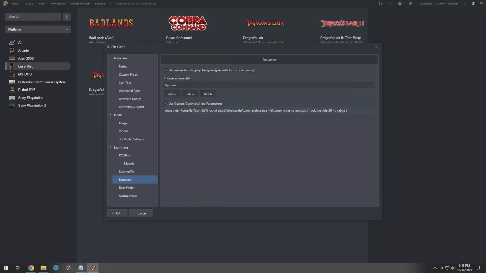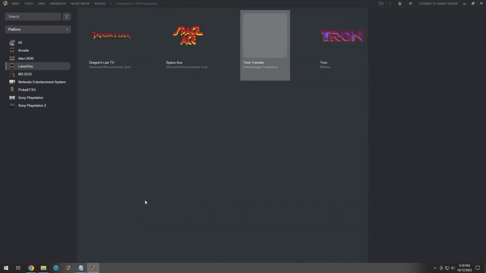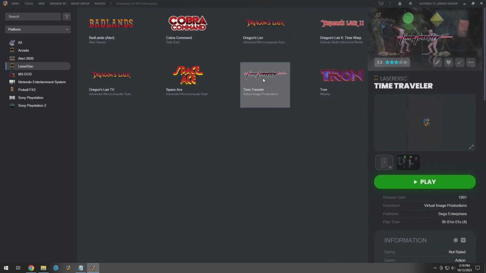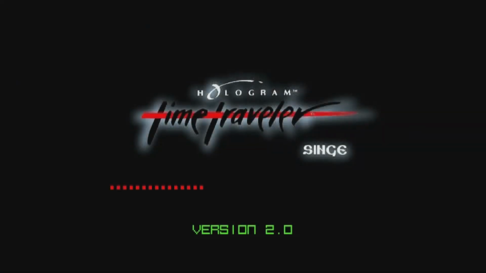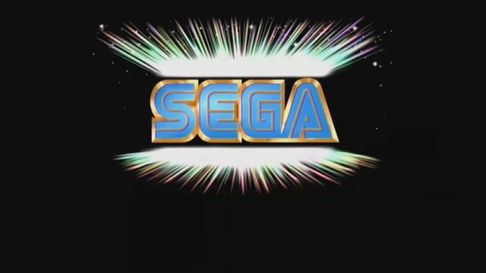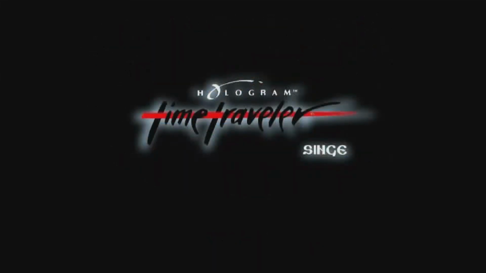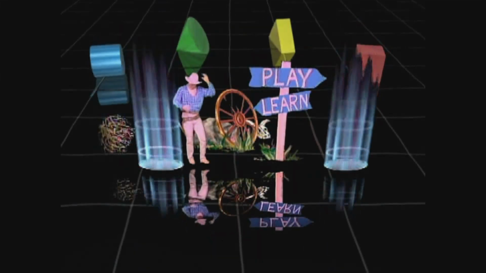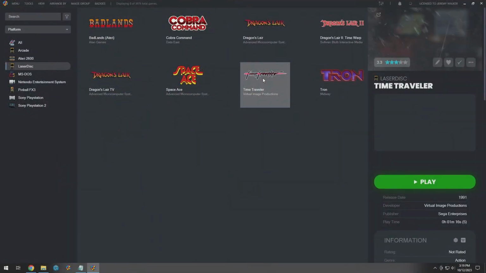It loads this entire command after the Hypseus executable, and we also gain access to all the scripting stuff. So we refresh, and this is what it's like. All right, so we got this. We can see JoyToKey is running, Hypseus is selected as our profile. We get keys, start works, escape exits out.